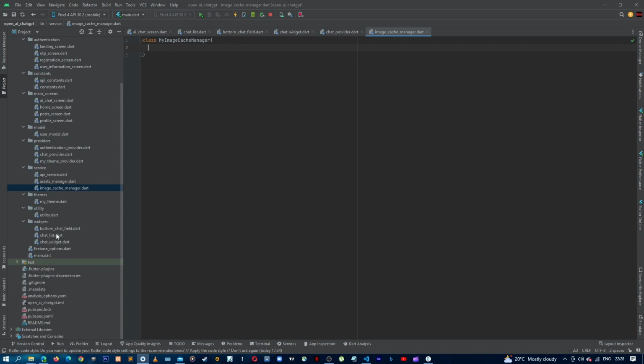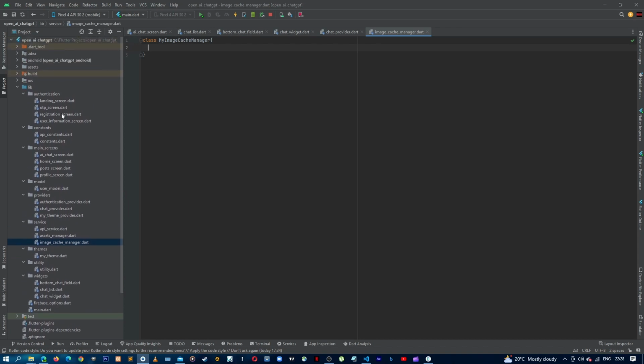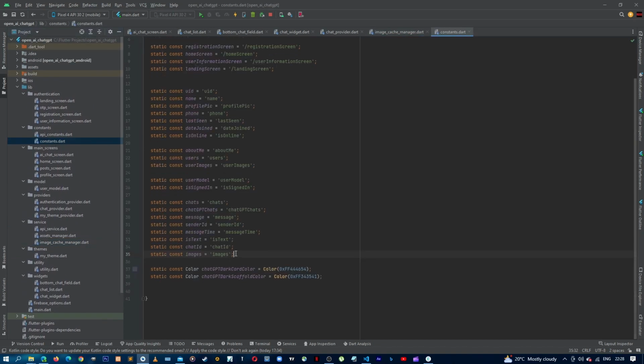So let's go back to our constants class. Where is that? Here. Let's just copy two more things here. The first one, we're going to name it user image key.